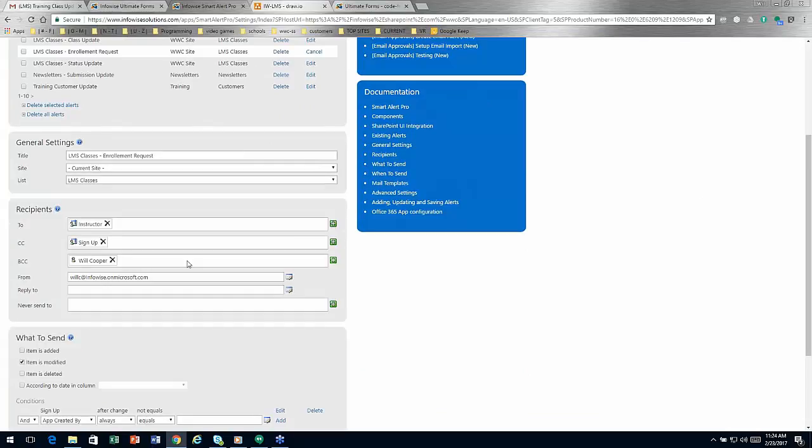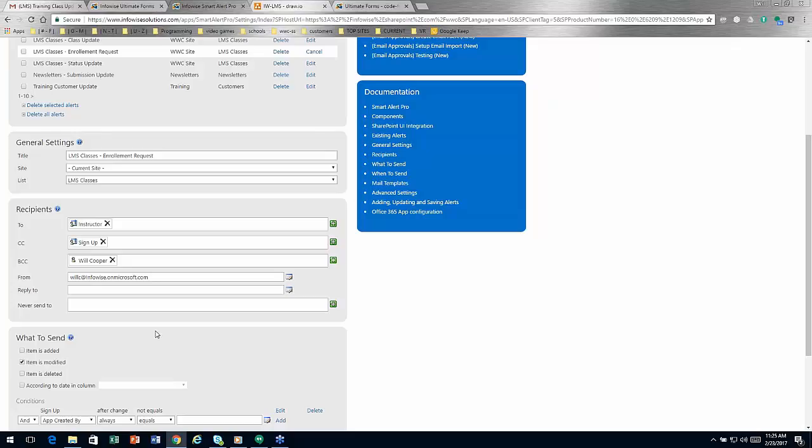The cool thing with the recipients is this is something you can tie to fields. So this is the request. This is where the student put in information to sign up, and then this is going to generate an email to the instructor and a confirmation back to the person who signed up. When I work with this system, I like to blind copy myself on email alerts. It's just a nice confirmation for me to see that the overall system's working the way that I want.